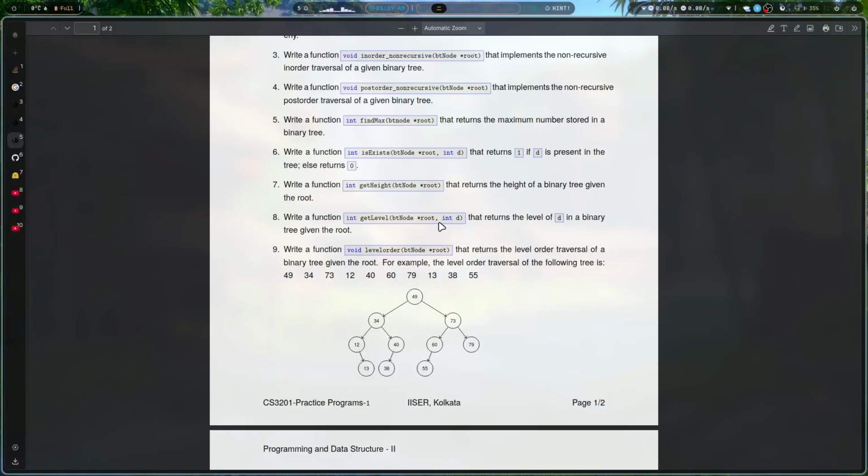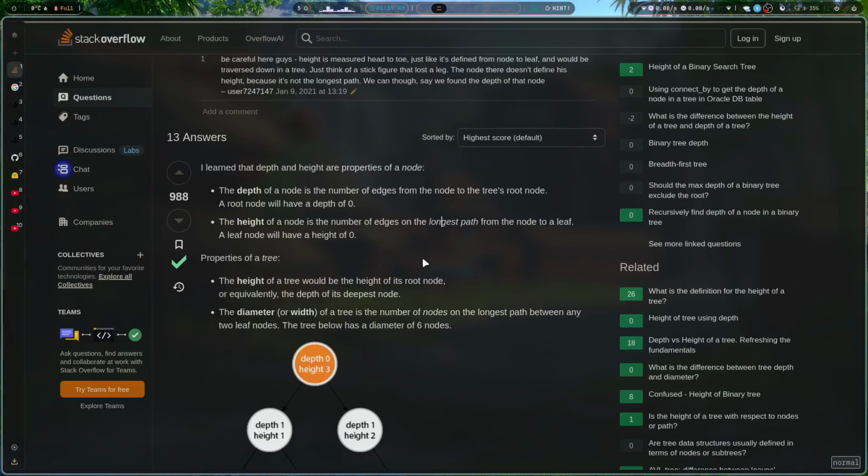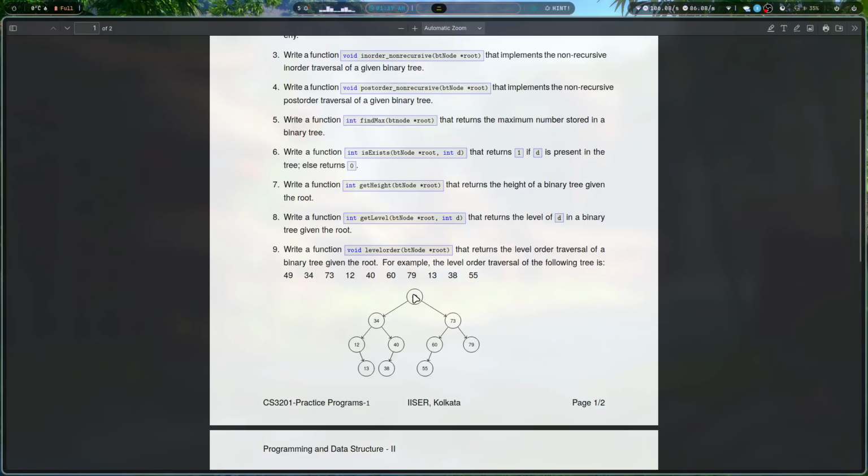Okay, and thus the level means the same. What does height mean? Height of its root node or equivalently the depth of its deepest. So basically from here to here is the height, from here till the node which contains no child.